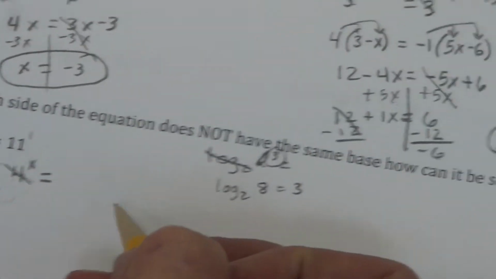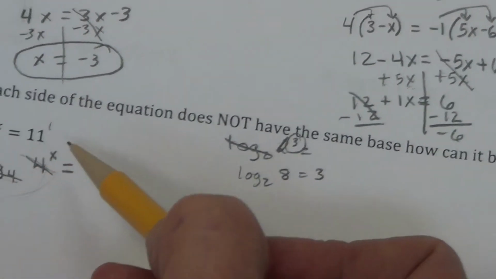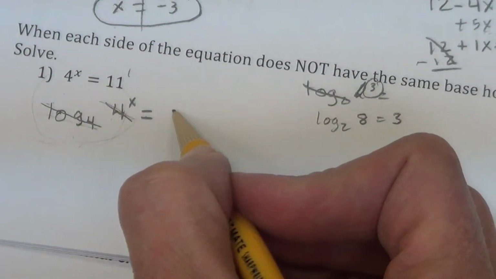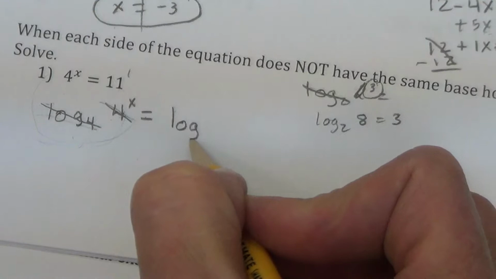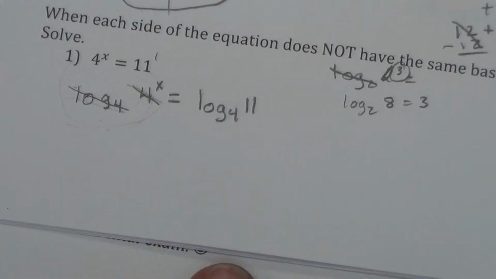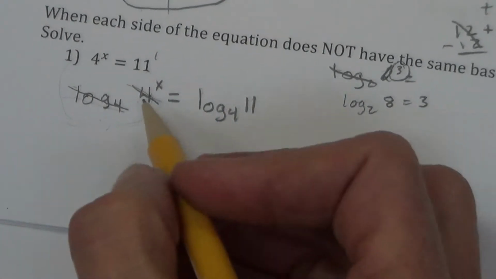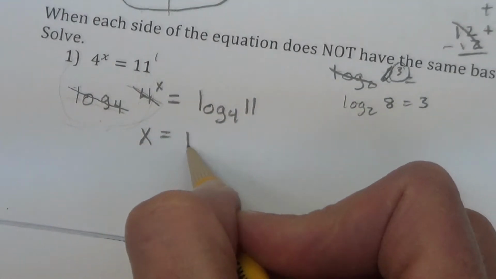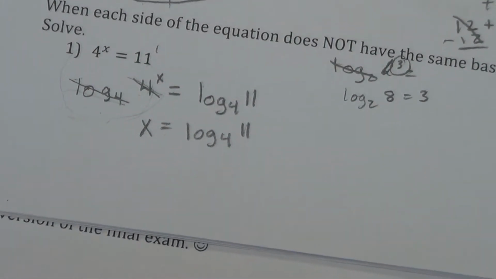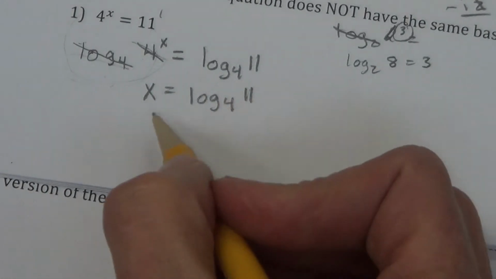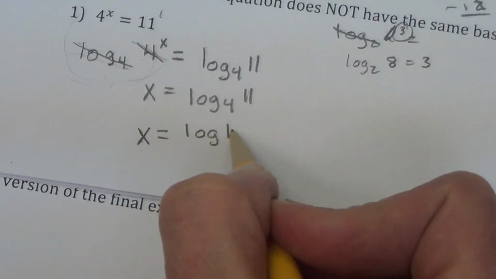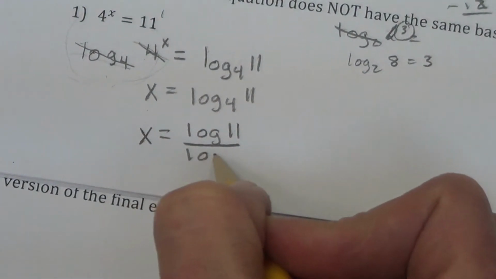Now, because we brought a log 4 in on the left-hand side of the equation, we also need it on the right-hand side. So we have to bring in a log 4 of 11 there. What you do to one side, you have to do to the other. Well, that means that x is equal to log 4 of 11. That might not look like we got anywhere, but we kind of did, because yesterday we discovered that we can change base and make that log 11 divided by log 4.